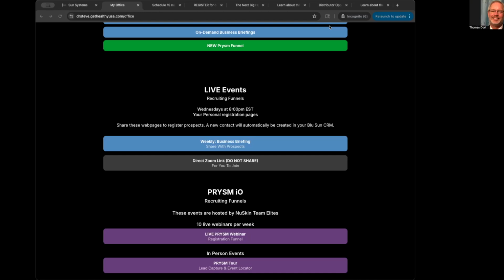Also, whenever they fill it out, it also triggers different automations too. So it notifies you that they're in there. When they fill out the join link, the reason they have to fill out that form again is because that's how the system knows that your prospect is joining. So it notifies you.